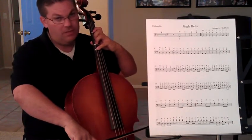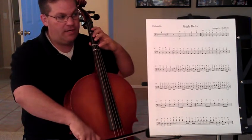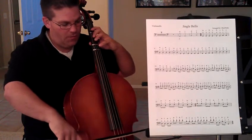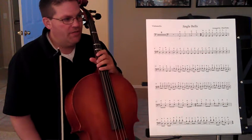Number 9 is D. Open, open, open, open. Measure 10 is pretty easy. Open D, open D, open G, open G. That's pretty easy, so let's do measure 7, 8, 9, and 10.